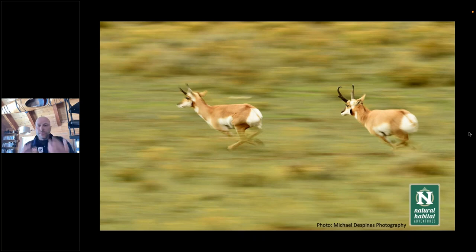And for much of their evolutionary history, these animals were pursued by a false cheetah here in North America. Now, I say it's a false cheetah because it was an animal that had a lot of the same characteristics of a cheetah that we find in Africa today, but it was not related, except it was a felid. But these animals were also pursued by long-legged hyenas as well as long-legged bears. Those are predators that have a lot more endurance than, say, a cat that hunts using short bursts of speed. So that gave them the endurance.